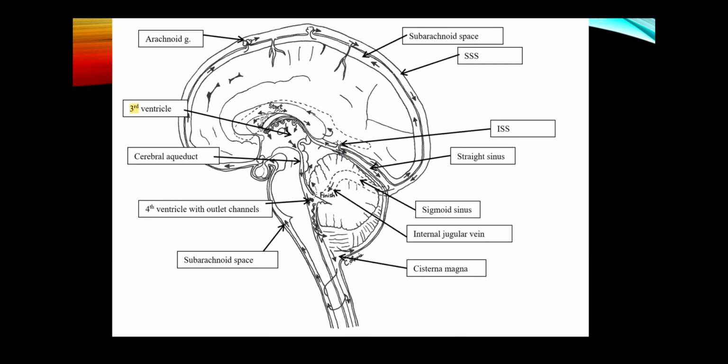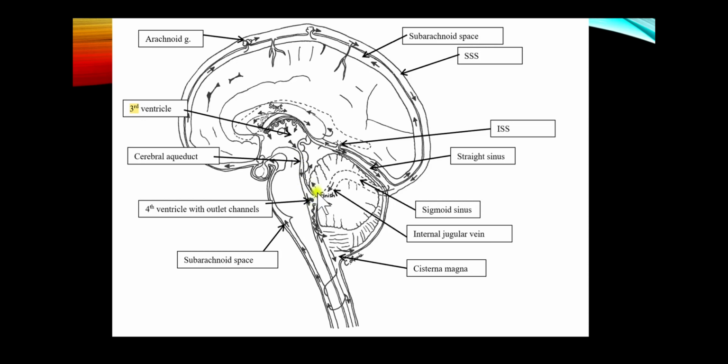Now, cerebral spinal fluid is produced by choroid plexus that is in the lateral ventricles, mainly. And so if we want to start the origin of cerebral spinal fluid, it's going to be produced here in choroid plexus, which I hope you saw in the lab. Okay, it goes into the lateral ventricle here, which is in this dotted structure here. Let's just follow the path. And it goes from there through the interventricular foramen of Monro right here, into the third ventricle, down through the cerebral aqueduct, into the fourth ventricle.